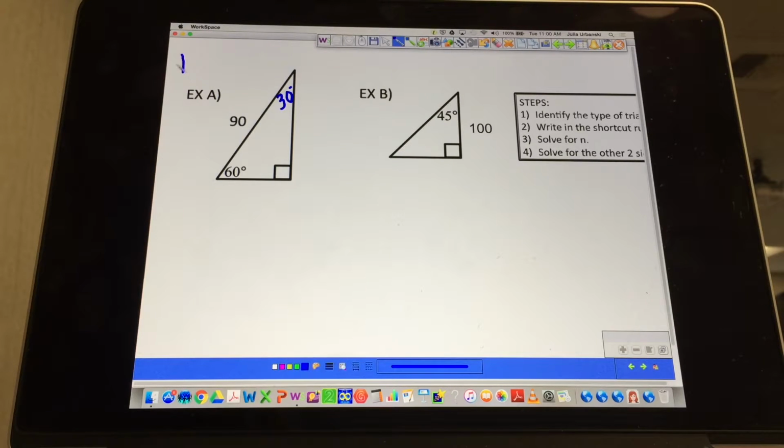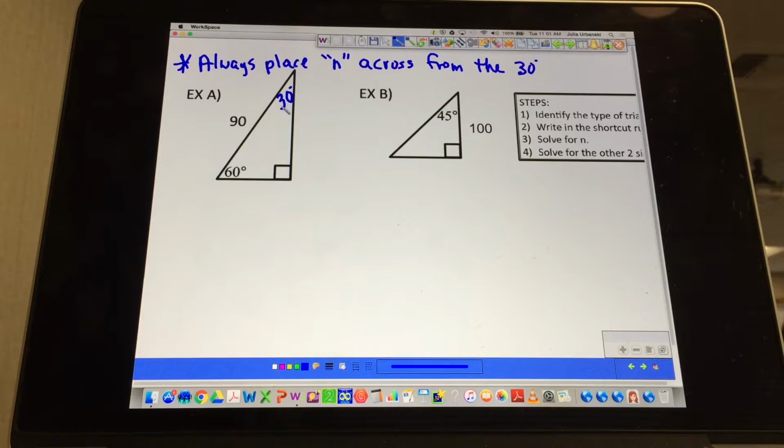Now write this down up above. For 30, 60, 90 triangles only, always place n across from the 30 degrees. 30 degrees is the smallest angle, so it is going to be across from the smallest side. From there, you just go through the rest of the pattern. Always place 2n where? Hypotenuse, yep. Always place n radical 3 on the remaining side.